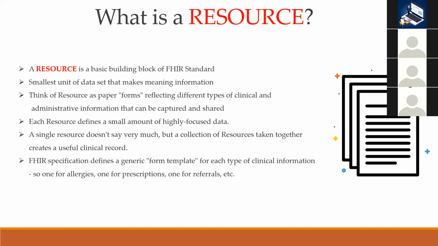So that's the reason we say that one resource might not give you a lot of information, because it will be making a meaningful sense when that resource is combined with other main resources only. So in this case, in the example that we are seeing, if you just pull out the education form and see, you will understand that these are education details of some person, but you will not know which person it belongs to and in which context it is being used. So you have to combine one or more resources together, or one or more forms together, to get complete meaningful sense or complete functional aspect or functional understanding of the data set that you are dealing with.